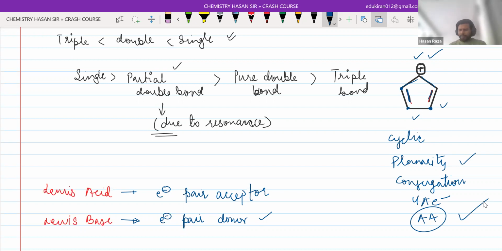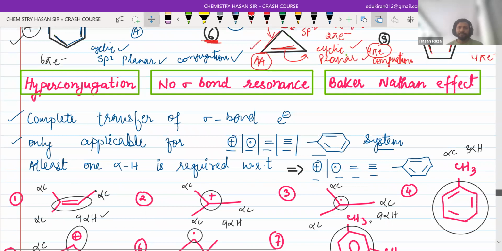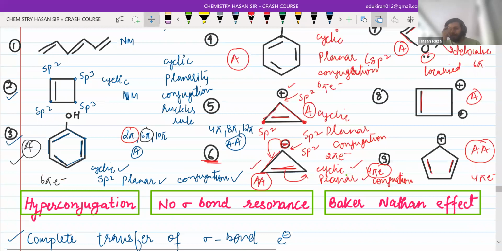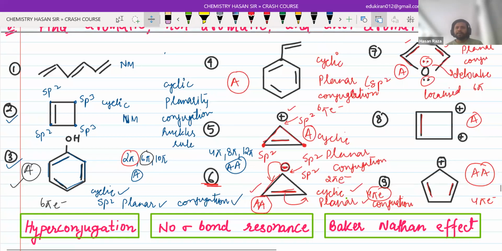Aditya, Priya, and Hamza, everyone got it? Yes, sir. Okay. Is there any other question regarding this aromatic and non-aromatic? You don't need to think about the group outside the ring. Only you need to think about inside the cyclic. Is that clear? Yes, sir. Okay. Can we move to the next part? That is aromatic compound.